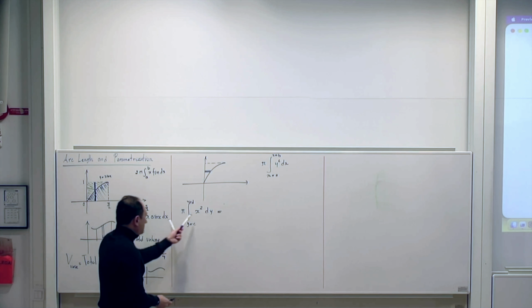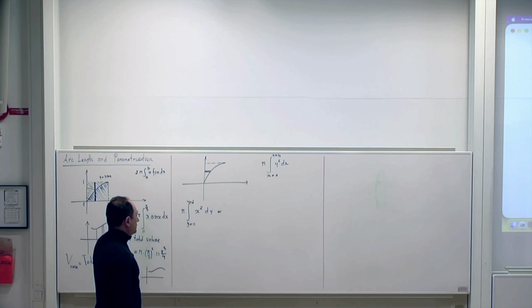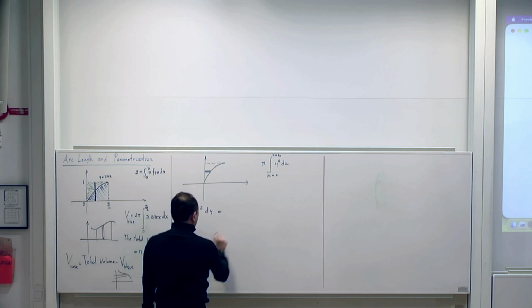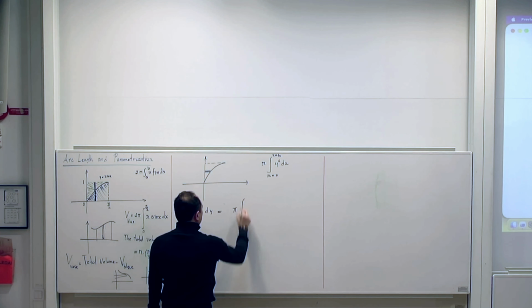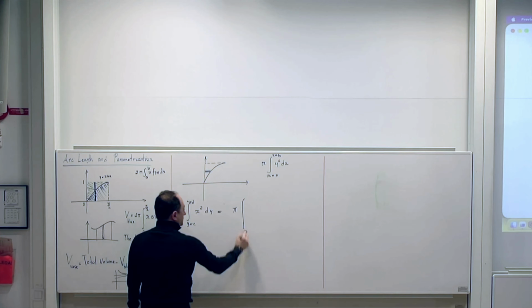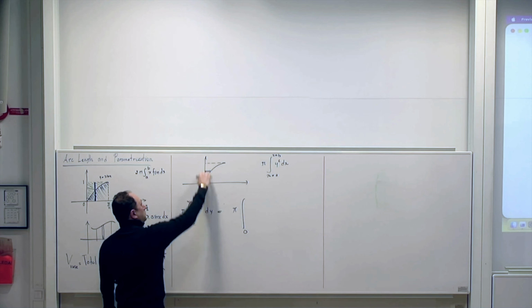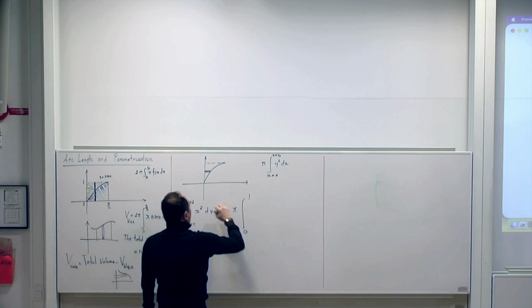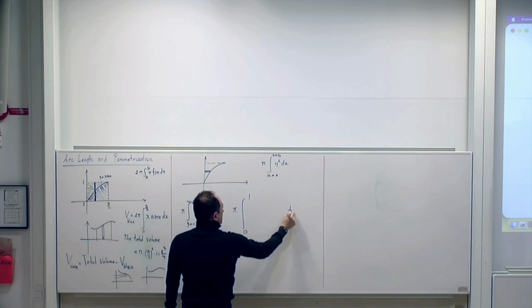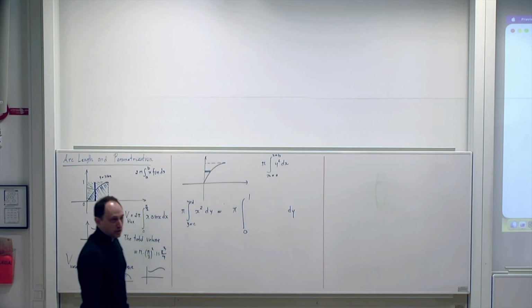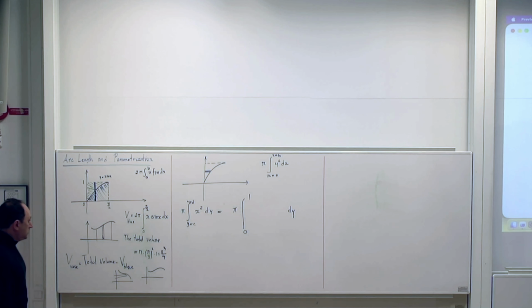So this is the formula. I am changing the roles of x and y. But can you help me to write it in my problem now? So in my problem I have to write pi. The lowest value of y is what? 0. The highest value of y is what? 1. And then dy is just dy. But I have to write x as a function of y this time. So what is that? Arc sine.